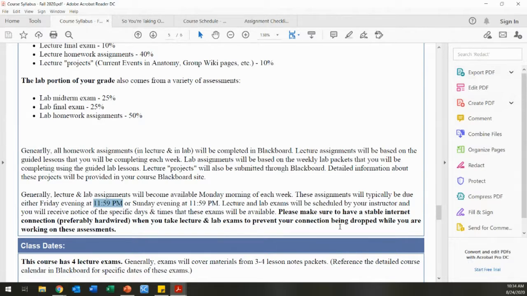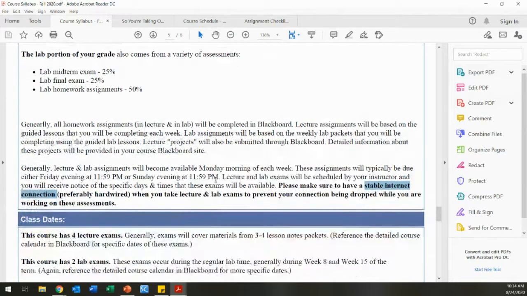It is going to be really important that your internet connection is stable, especially when you're taking those exams, because if your internet dies, like mine already died this morning, right? If your internet dies, probably it's going to kick you out of your test. So please make sure that you're plugged in to the wall, if you can, to your internet directly, or just make sure you have a strong internet connection when you're taking the exam. Because those proctored exams, like I said, it's going to kick you back out, and then you're going to frantically have to get in touch with me to try to get back into that exam. So just be aware of that.